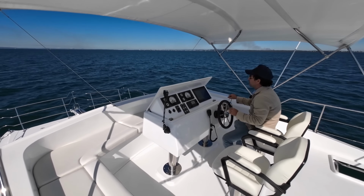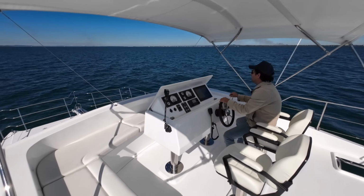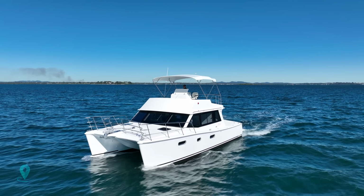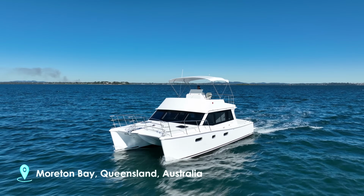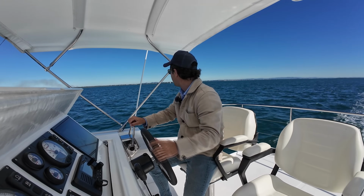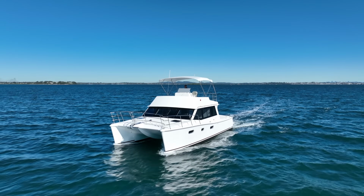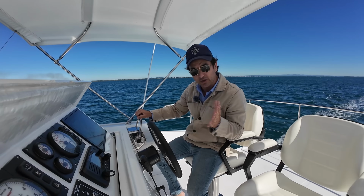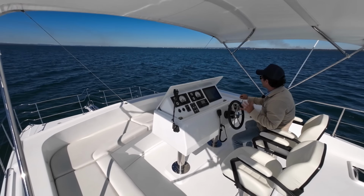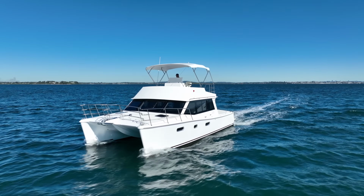But this is going to be a speed and fuel flow test right now, and I'm just going to explain some of the sensations that I experience. I'm running downwind. We're on Moreton Bay here in Queensland. We're going to go across the wind, then we're going to go into the wind. We've got about 10 knots, maybe 12 at times. The forecast is for up to 15. And then I actually just want you to wait and see the fuel flow when we come back to the slower speeds, and what I would consider a very healthy cruise speed, 12 knots.